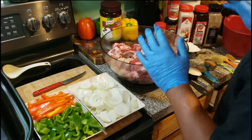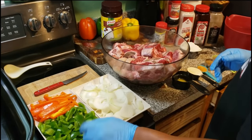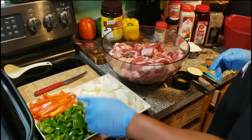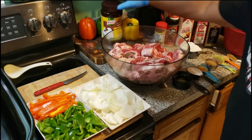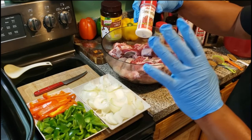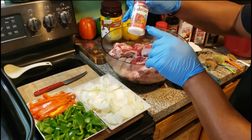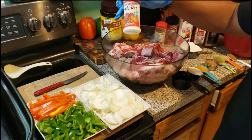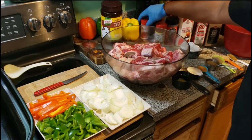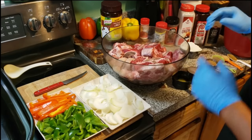Okay fam, so here's what you're gonna need. See right here, I got 2 cut up onions, 2 cut up bell peppers, the green ones, and 1 cut up orange bell pepper. Beef bouillon. Now first, I already put the meat tenderizer on it. This has no MSG in it and no salt. It's unseasoned, okay? No MSG. That's why you don't have to use that, but we like to use that to tenderize beef, especially beef.